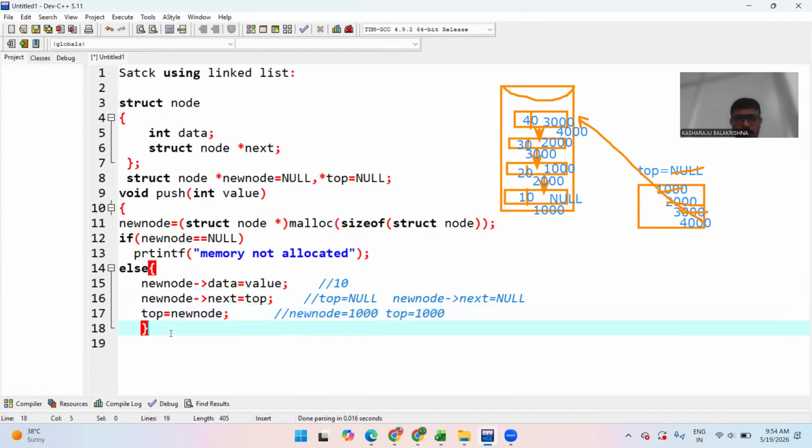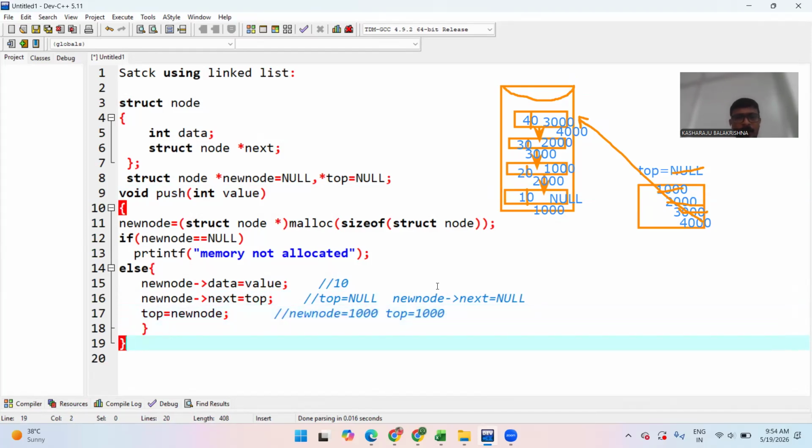Okay, if I call this method again, earlier 1000 existed here. 10 is completed. Now the 10 is replaced with 20. Here the next, which is null, is replaced with the top, which is 1000.